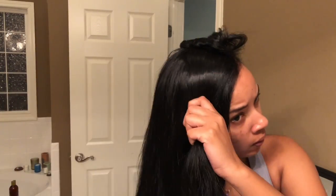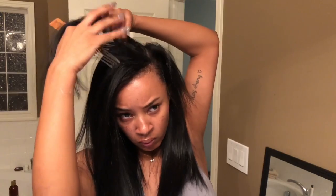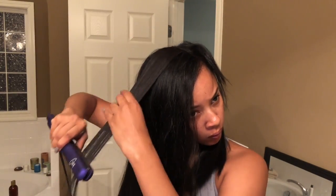Everything is pretty much cut the way I want it. I am now ready to go in, press the hair out, and then go back in with the curling iron so I can get that loose, kind of beachy messy wavy look. I'm using my flat iron from Sally's, the Ion Titanium Pro, and for my weave I do have the heat turned all the way up because it's not going to hurt anything — it's weave, not my hair — and I want it to be as straight as possible. When you try to curl hair that's frizzy and bushy, your curls come out looking frizzy and bushy, and that's not the look I'm going for. I was lazy and didn't press it out to the absolute best of my abilities but I did get it as close to straight as possible.